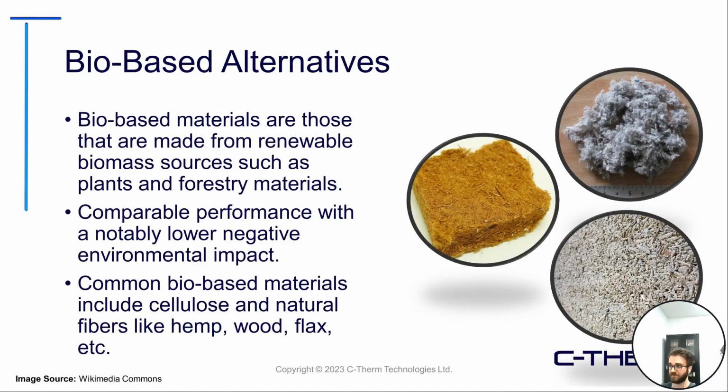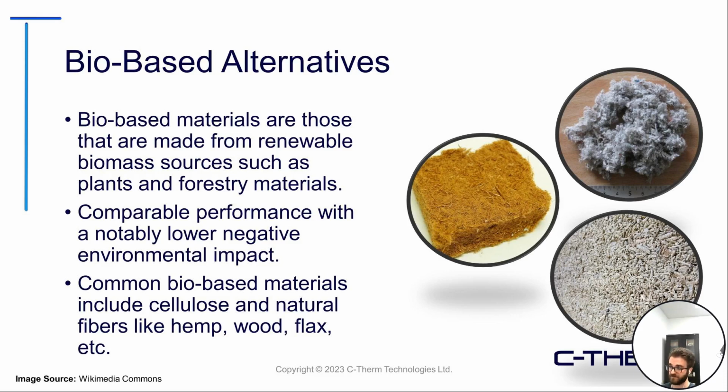So a bio-based material, at a very high level, are those that are made from renewable biomass sources. These can include things like plants and forestry materials. Comparable performance has been noted. These types of materials have been investigated for a few years now, and there are studies showing very comparable performance, with notably lower negative environmental impacts.